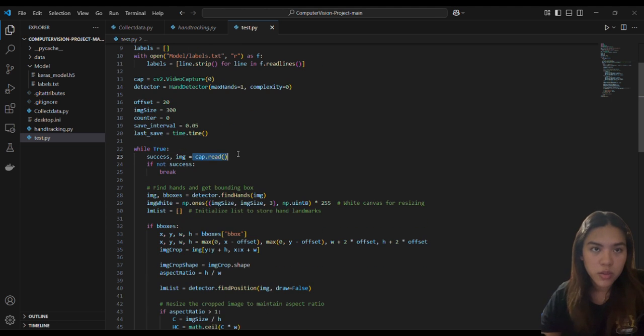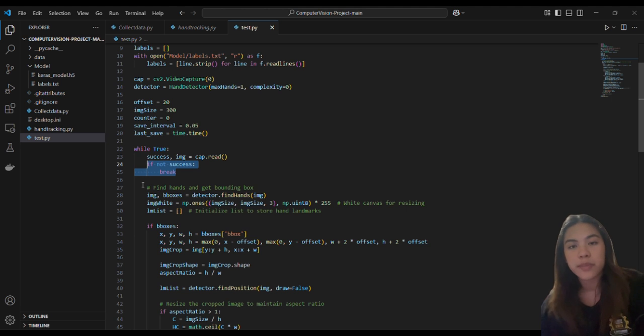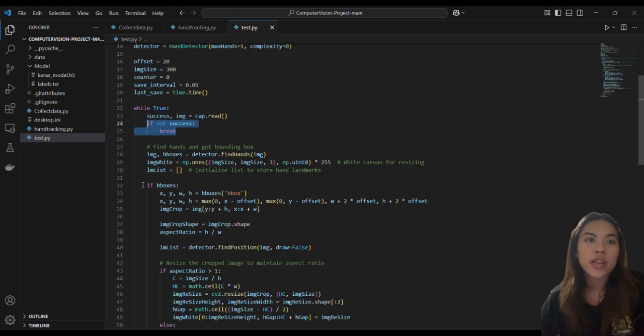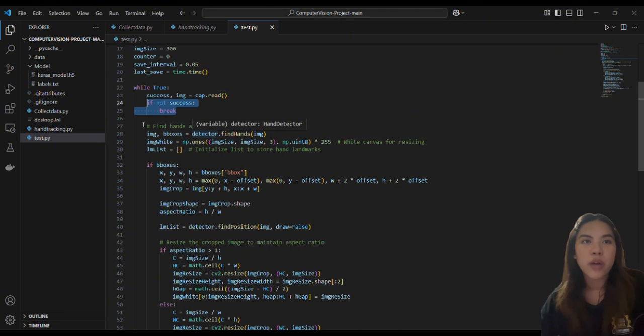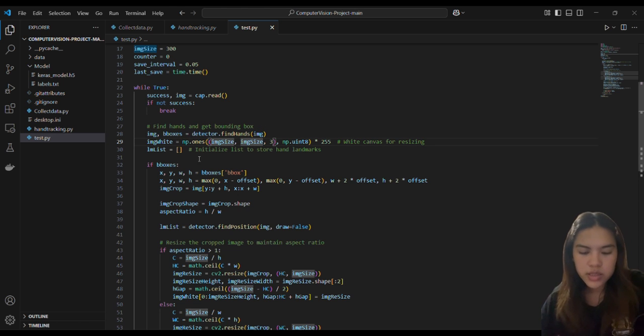This one captures the frame from the webcam, and if it does not succeed, it exits the loop. Okay, the next one is to find the hand and get the boundary box. We're going to have img and bbox, or boundary box, equal to detector.findHands, which detects the hand in the frame and returns the annotated image and the boundary box.